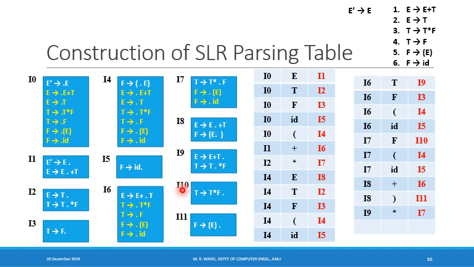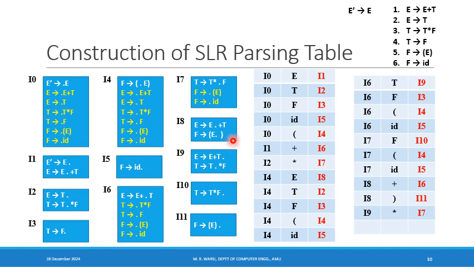And let us now add the LR0 item to the I10 state. So I'll shift the dot after capital F, and to the I10 state, I will add capital T derives T star F dot. I now take the closure of this. After the dot, I do not have a grammar symbol, there is no variable. So even after taking the closure, no more LR0 items will be added to the I10 state.